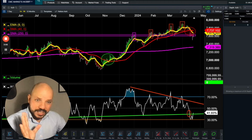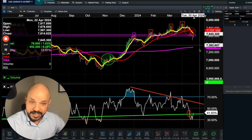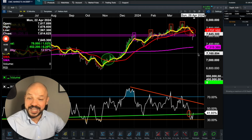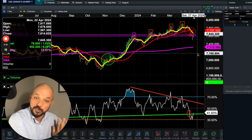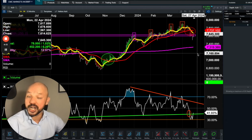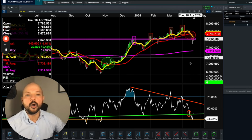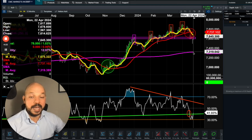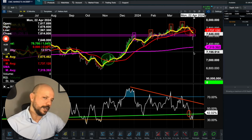My ideal scenario is, and I would really like to see the S&P ASX 200 falling towards 7,300 levels, and then I will be very comfortable to start buying back our positions and opening large positions once again. At the moment we are highly reduced, we are holding cash and waiting for a potential bounce or for the market to trade at a technically discounted price once again.